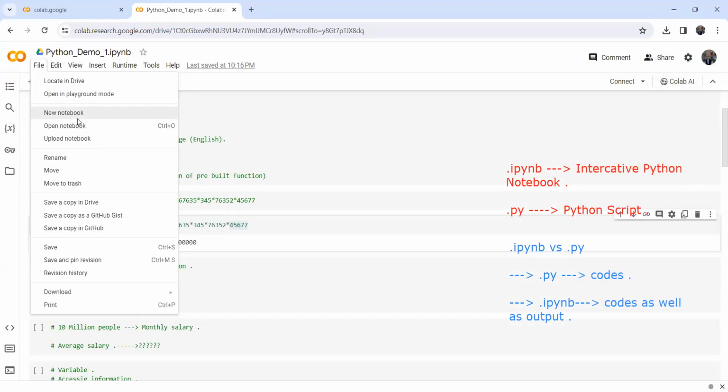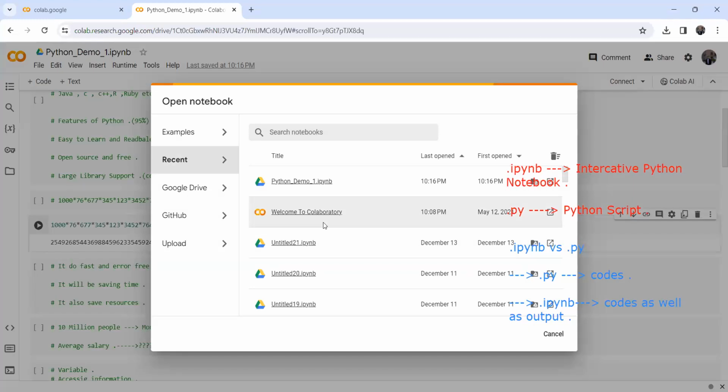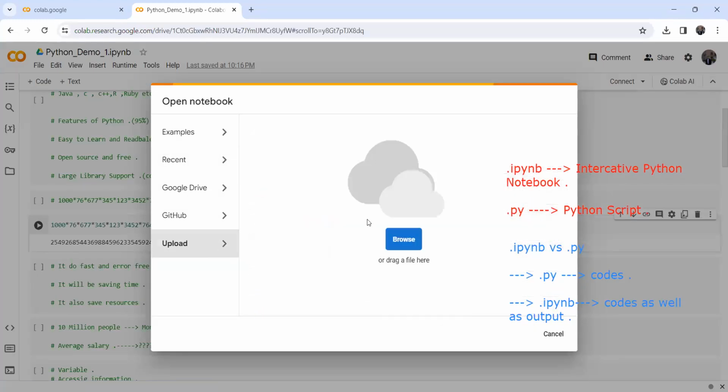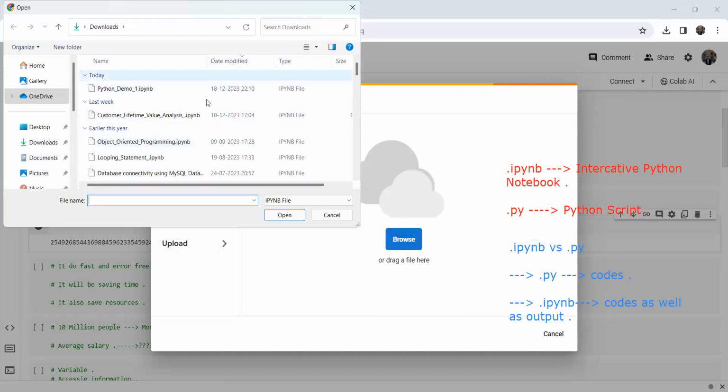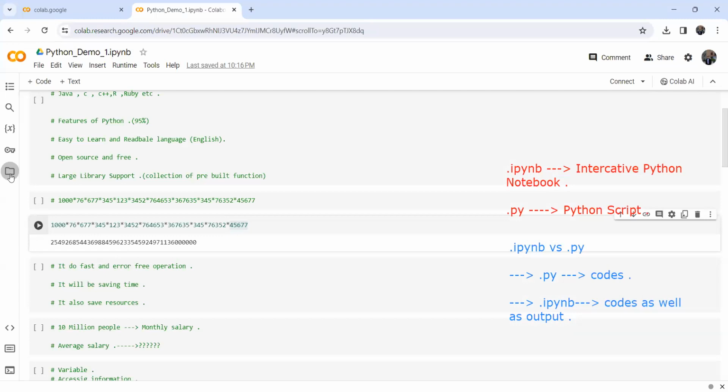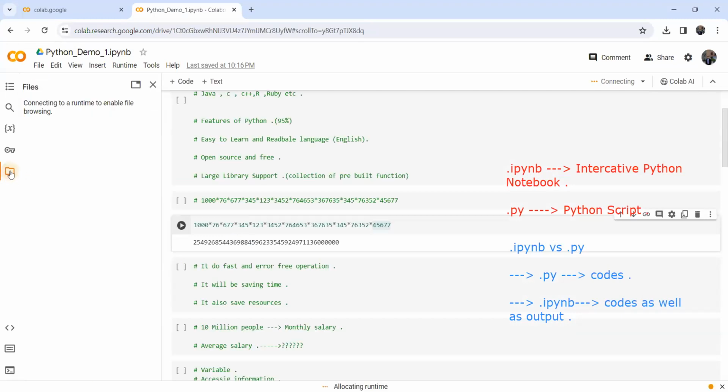So over here, what do you need to see? You need to have a look that over here you will have only the .ipynb file, right? And if you want to upload any scripting file, you will be able to see it on these files, right?